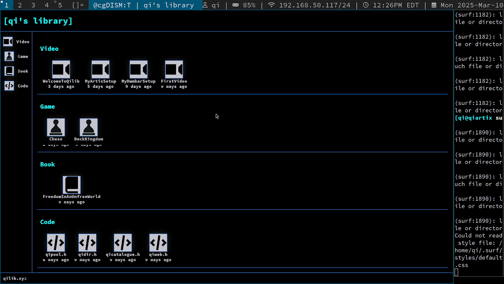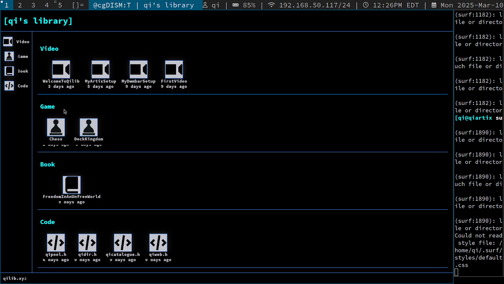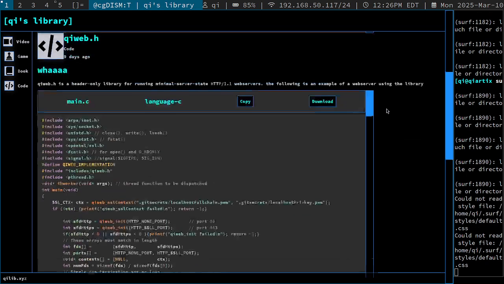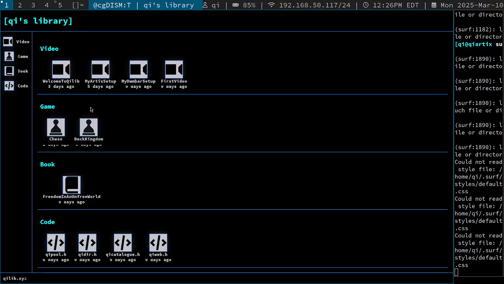Now, I'm not very familiar with any of the shortcuts. Let's see. Can I even scroll up and down yet? Yes, I can scroll up and down. Okay, that's good. So I'm going to be looking at some of the hotkeys and looking at what I can do. I already have dmenu installed, so I know that Surf does work with dmenu. I'm going to see if I can figure out the hotkey for that as well.